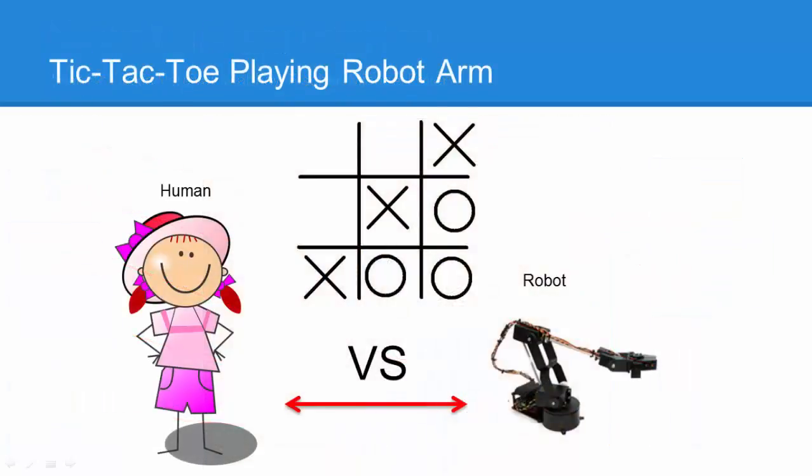Our robot plays a game of tic-tac-toe against a human player by taking photos of the game board and using image processing to analyze the game state. The AI then uses this information to decide where to place the next piece, and then tells the robotic arm to stamp the piece on the game board. Then the entire process begins again after the human places his or her next piece. The game ends when either the human or the robot has 3 pieces in a row.